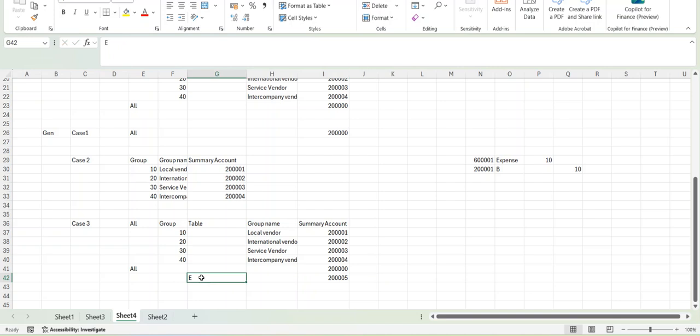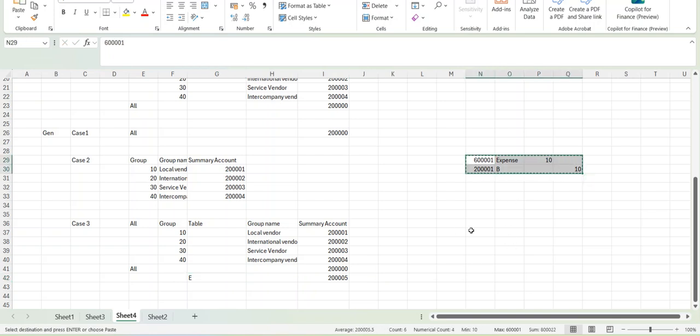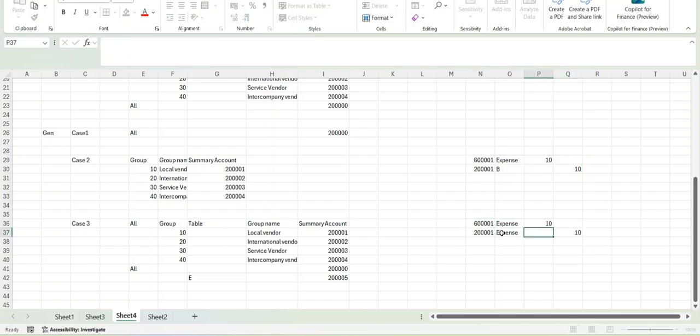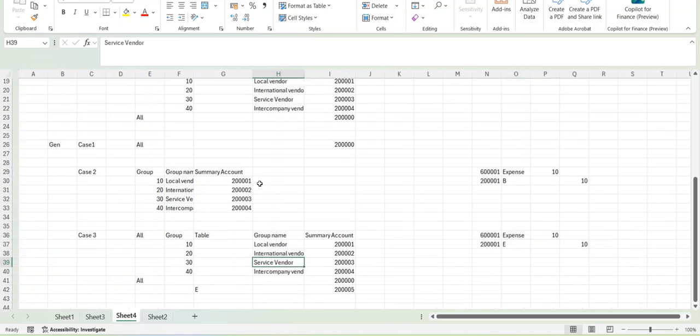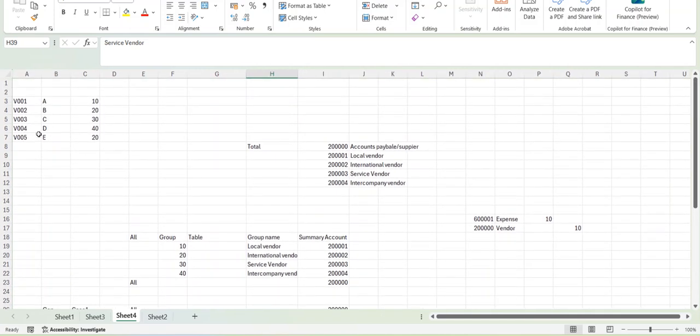Now in this case, when you are booking the expense account, let's imagine I have vendor E. Vendor E has two cases here. The vendor E group is 20.